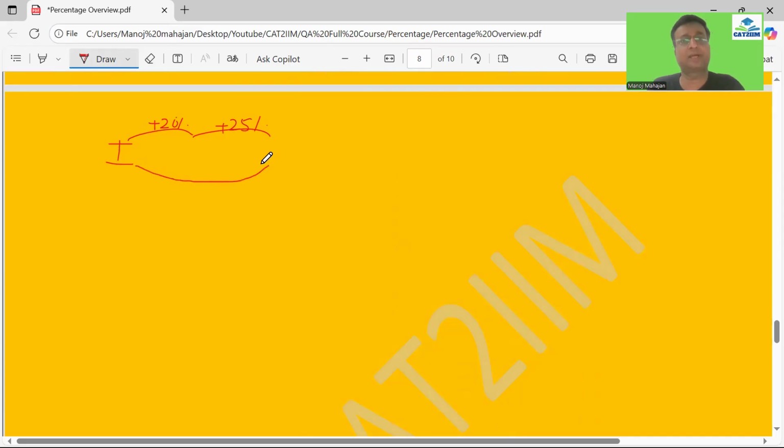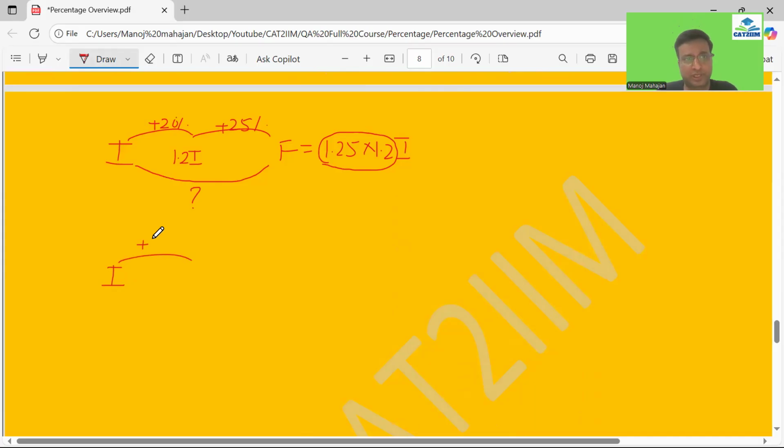Let's say I wanted to find out what is the net change here. You can use the multiplying factor in decimal points also, but that may not be convenient. It is nothing but 1.2 times the initial. When you have a 25% increase, it is 1.25 times 1.2 initial. This number, if you want to calculate, won't be that convenient in multiplying the decimal numbers. So it is better advised that you use the reciprocal concept here.